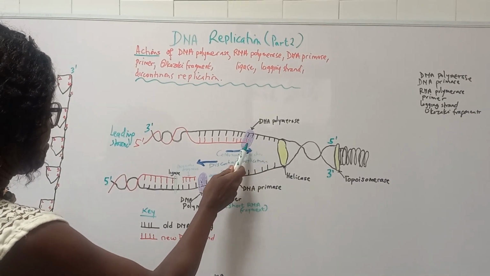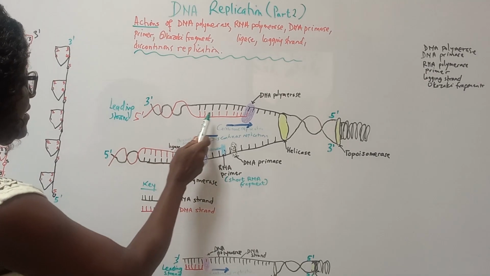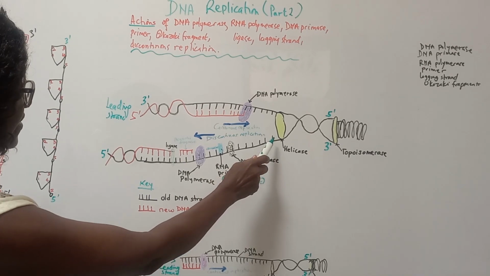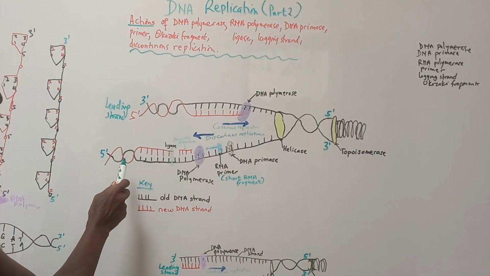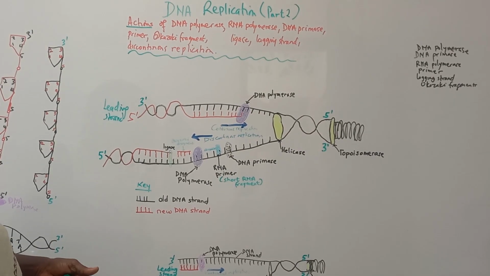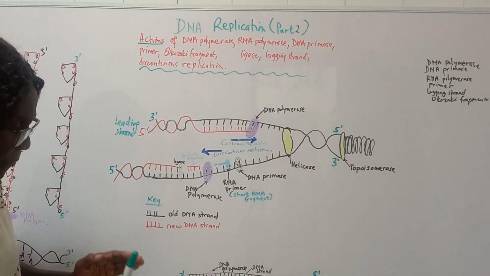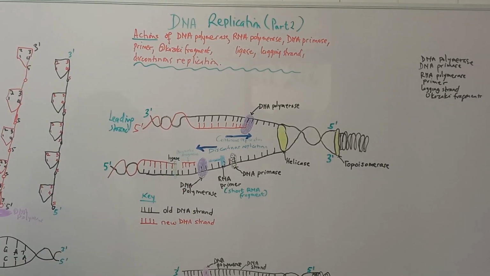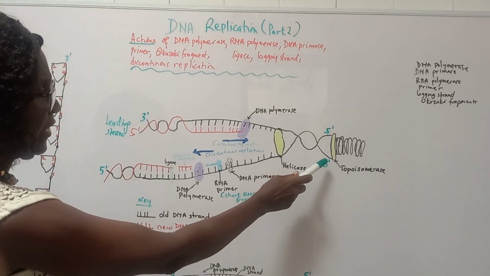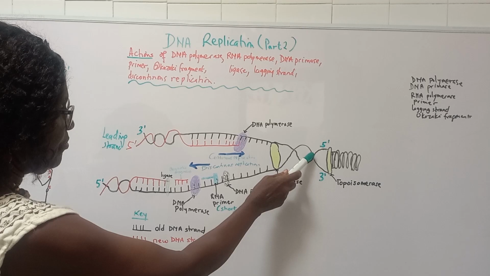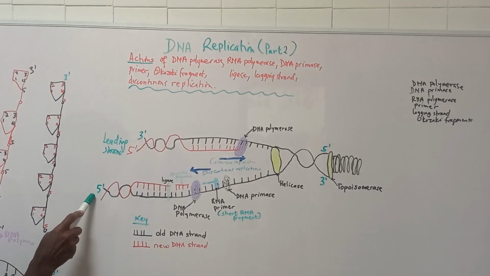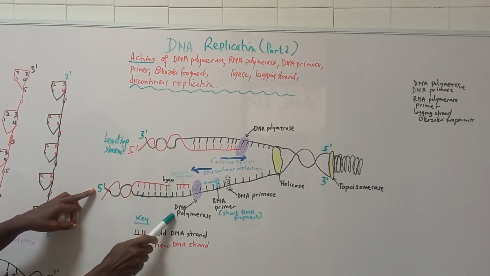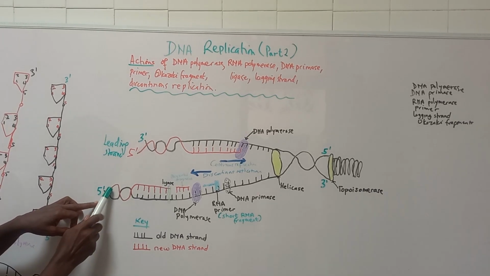In our last lesson, we discussed that the leading strand is copied in continuous replication. In this lesson, we are going to discuss how this strand is copied. Well, DNA polymerase moves in copying nucleotides in 5 to 3. So when we look at the DNA molecule, this strand has 3' and it ends in the 5'. This strand, the black one, old DNA, the DNA polymerase needs to move to form a new strand for it.